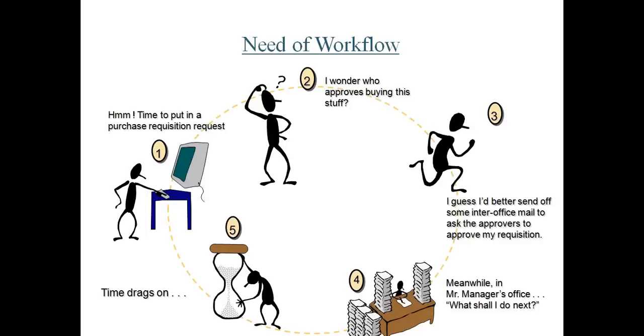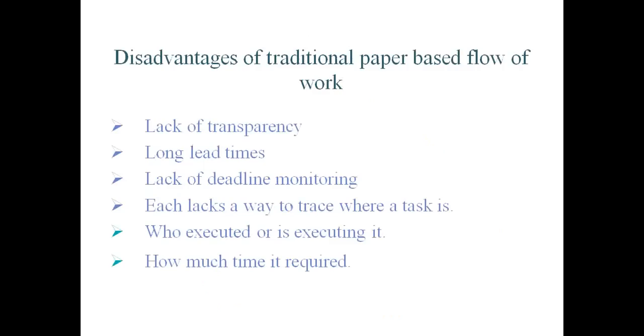In the fourth step, you can see that the manager is already overloaded with a lot of work, so he won't be able to see that particular request. After two or three days, he sees your request and approves it or takes action on it. You can see that within the cycle, from the first step to the fifth step, it has taken a long time. In a business we know that time is a major factor, so we cannot compromise with time. That's the reason this workflow has come into the picture. This automated tool has automated this manual process.